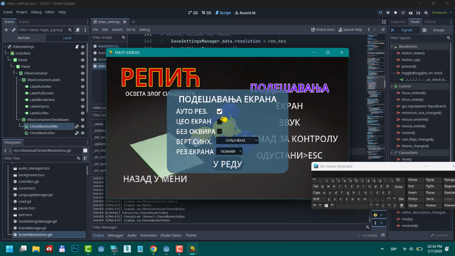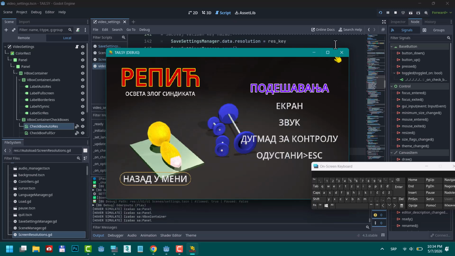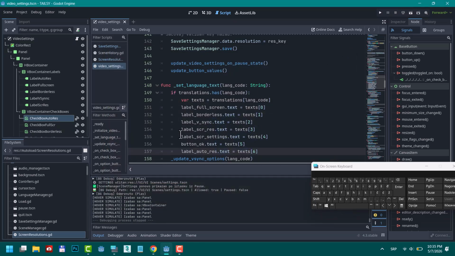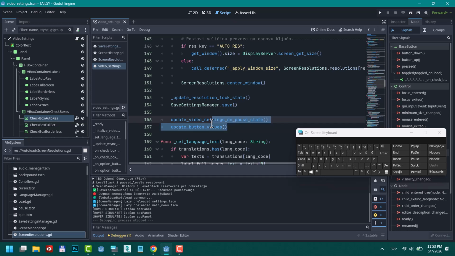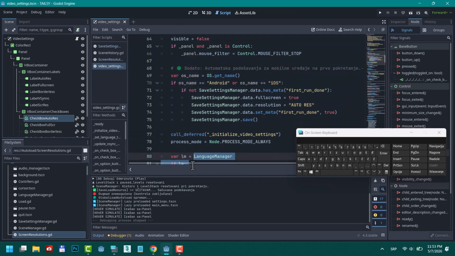Checkbox is shown as on. Video settings needs function change again.